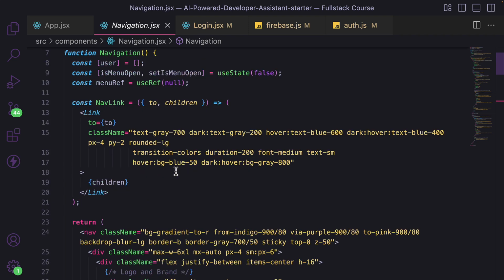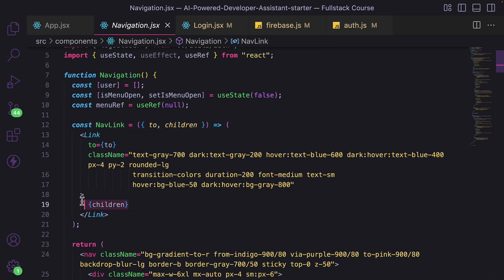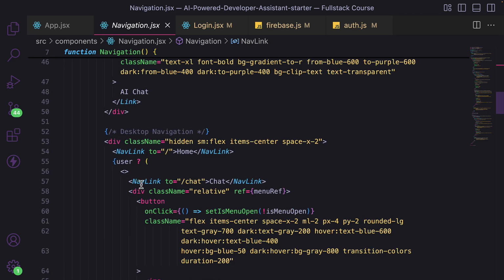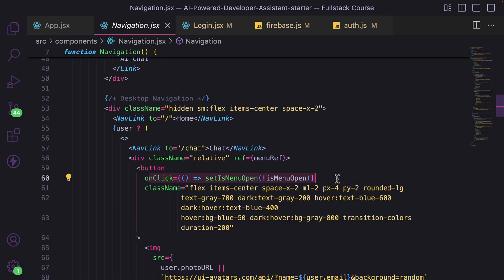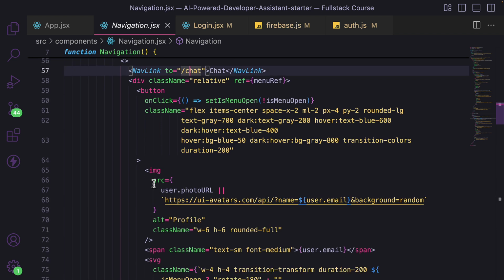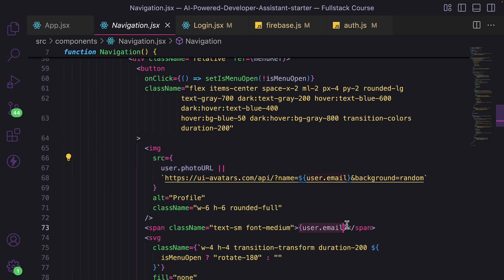If you look at the NavLink component, this is where we are injecting the home link, and this one is for that. And this button is for opening the dropdown. And we are first checking if a user is logged in, then we're going to show the private links, and that is the chat and then the user profile and then the username.